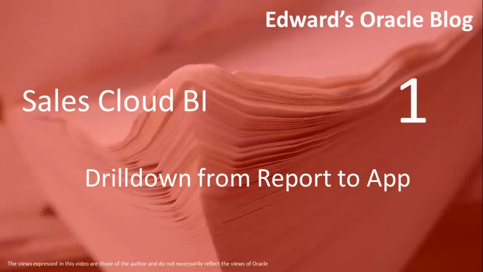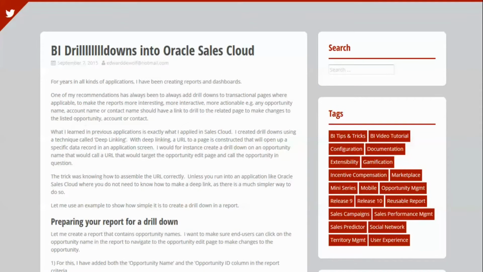BI has been implemented in Oracle Sales Cloud. This recording is to show you how to enable a drill down from a report into the app. It's actually a response to a question I received on a blog post I made a while ago. Someone by the name of Vau had issues getting this to work, and instead of adding more text and images, I thought a recording of how to make this work would make more sense.